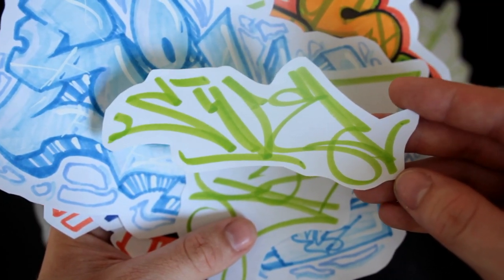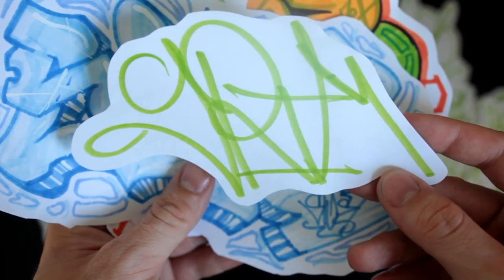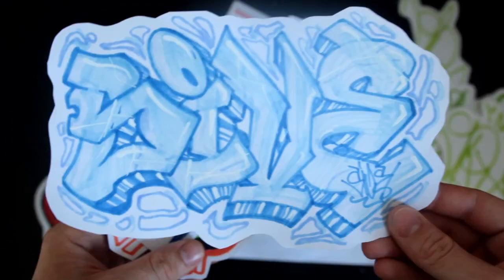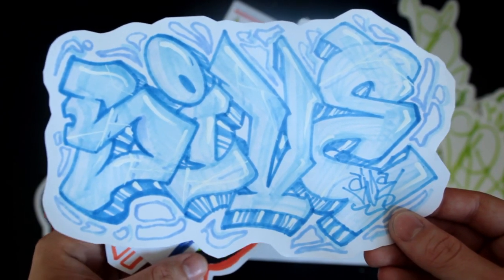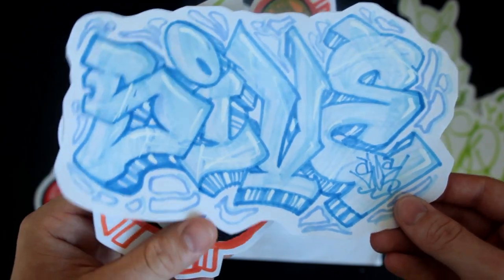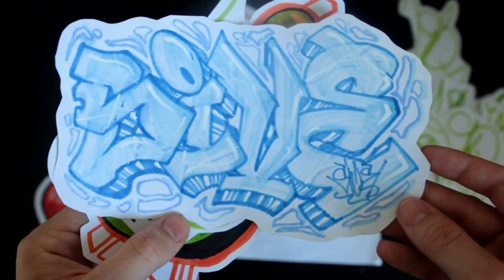Kind of a weird style there, nothing too special. Messy Grimm here with a lowercase G instead — uppercase R definitely has way too much weight on this one. Kind of was going for a frostbite ice theme with this one. Had a blue marker that was running quite low, so used that for the fill and then used a darker blue for the outline. Couple little highlights there with the paint marker, but Crayola and Blick for everything else.